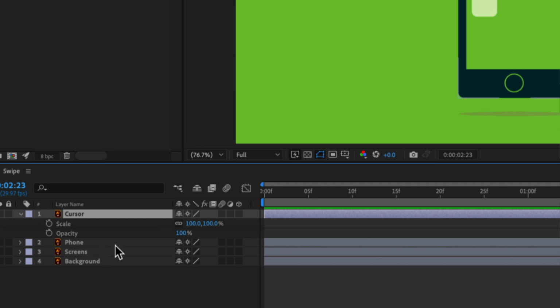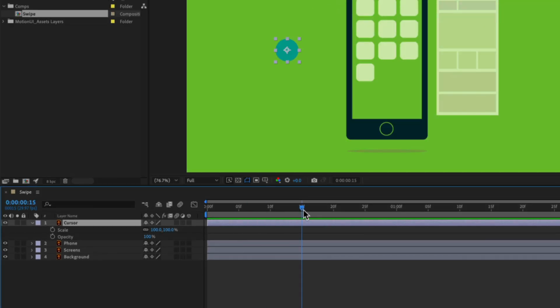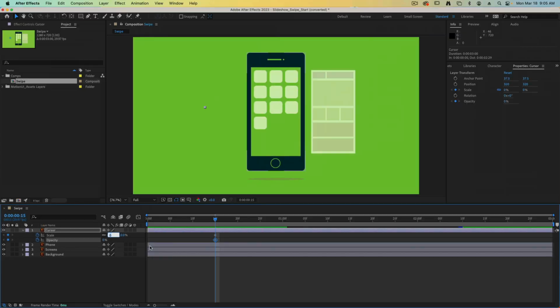We're going to set our current time indicator to frame number 15, and let's click on the scale and the opacity stopwatch to add some keyframes to it. We're going to start by having our scale set down to 0 and our opacity also set down to 0. Next, to make it show up, we're going to move all the way over to frame 20.